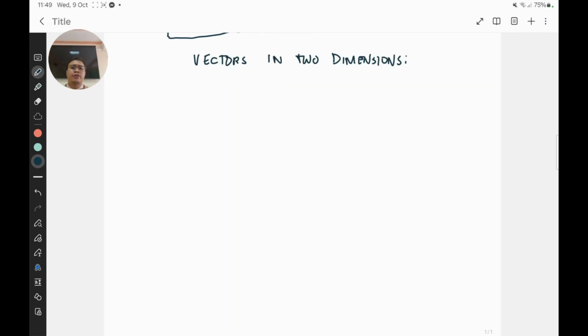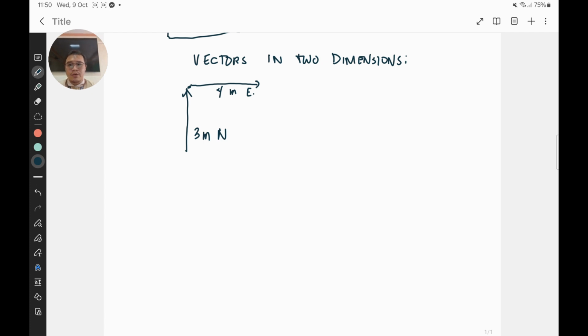Now, of course, vectors do not always happen in one dimension. In most cases, they happen in 2 dimensions. Let's say, for example, that a certain person walks, let's just say, 3 meters to the north. Okay? Because it's going up, 3 meters north. And then decided to make a turn to his east at around, let's just say, 4 meters to the east. So, in this case, how do we find the resultant vector for this example?